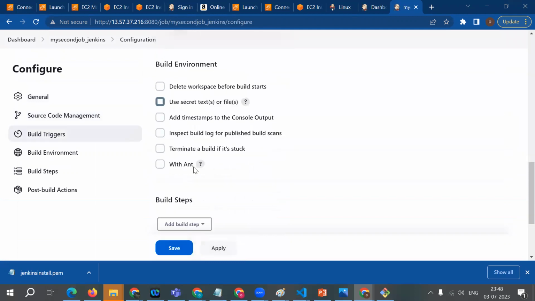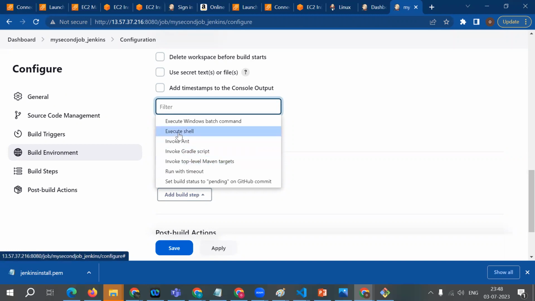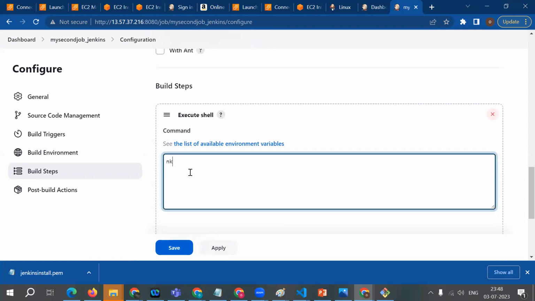Go to the bottom, build steps. There are other things which we are going to see, like Maven and all, later, but still we are trying to understand the functionalities of Jenkins. I'm going to click on Execute shell. And I will create one mkdir cinema, and cd cinema.